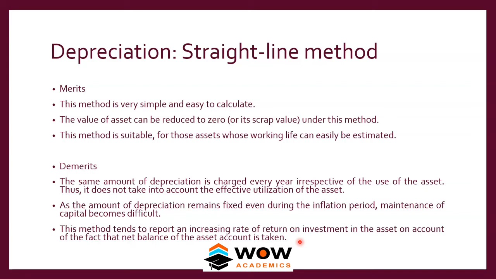Say two factories are there. One factory has new machinery and the other one has old machinery. Both are having the same profit. Which company will give a higher return on assets? The old factory will, because the assets are all depreciated, so it will give a tremendous ROA. But the new factory would be much more efficient, their cost could be lower, everything would be better, but still they will report a lower ROA. So this is the problem with this kind of method.